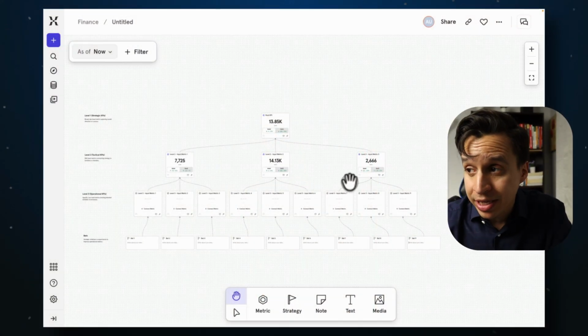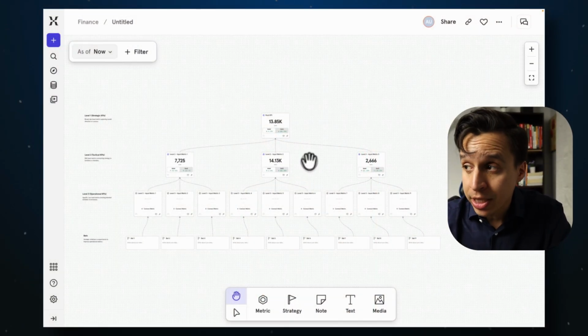Let's quickly look at some of the coolest features in Mixpanel right now, and some of the things that I think are quite unique to Mixpanel for you to think about. Whenever I think of cool features, I really want to look at features that can accelerate the analysis workflow that I might go through on a regular day, not just necessarily cool for the sake of being cool. One feature that I really like in Mixpanel right now is metric trees.